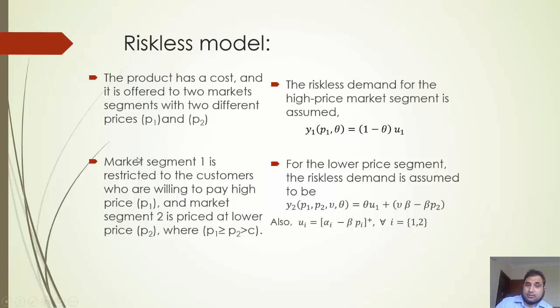So we believe that the product costs some value, and the product is sold at two prices in two different markets, but the market experiences demand leakage. So basically theta is the percentage of leakage, which is a fixed parameter in this case, that leaks from the full price market segment demand, which is U1, to the discounted price market segment, which is Y2, which is the demand that is realized by the firm in the second market segment. And we may notice that the leftover is giving you the remaining demand segment that you can get from setting the price.